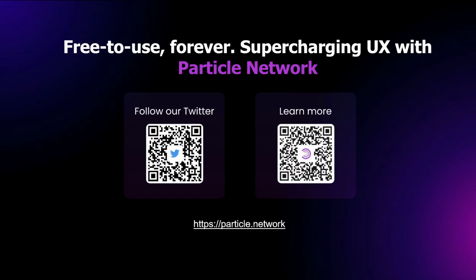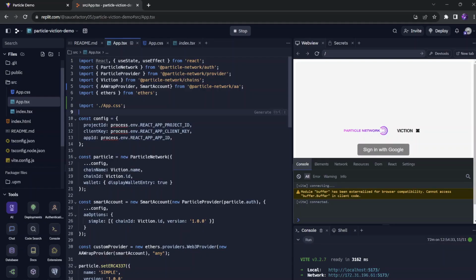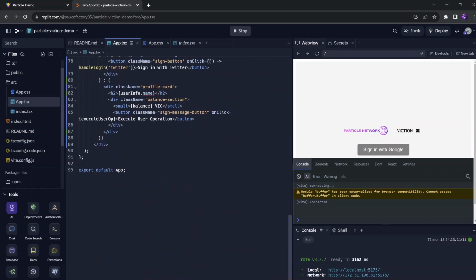So what I want to do here before we wrap it up is quickly head over to the demo for Viction that we have and dive into what that looks like architecturally and actually show you the demo in action. Okay, so we're now on Replit, which is what I typically use for making these demos and so on. As you can see, we have the entire demo here in basically 93 lines of code.